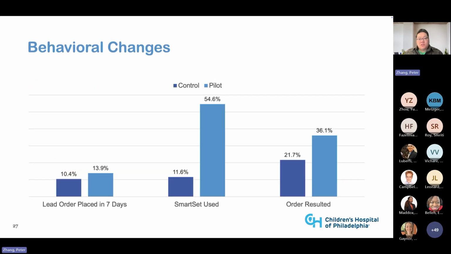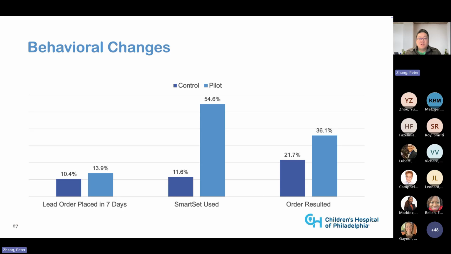So did our nudge actually change behavior? So we compared the nudge clinics to control clinics during the same time frame to see if providers behave differently when they saw a nudge. The way we're able to do this is that we have a rule firing in the background that assesses patient eligibility for the nudge without actually firing it. And that way we can track the number of potential nudges that could be fired.